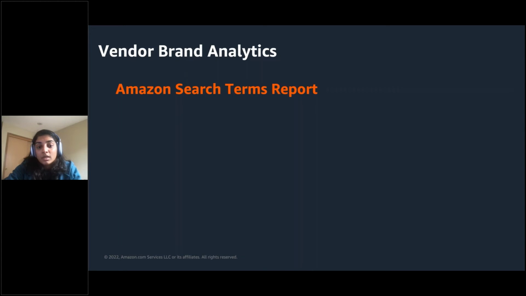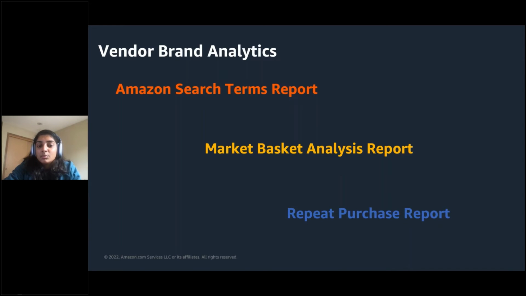The search term reports providing data on top clicked ASINs by search keyword and department for a marketplace. These metrics also include click share and conversion share data. And we have the market basket analysis report providing data on the most commonly purchased items from the customer's cart at checkout. And then we have the repeat purchase reports, sharing data on the quantity of repeated purchases for vendors' items. And the data fields include the count of unique customers, orders, repeat customer count as percentage of the total orders, and repeat purchase revenue.